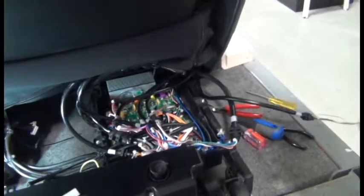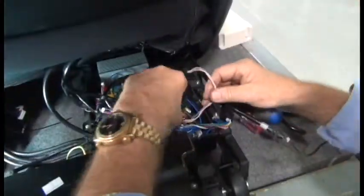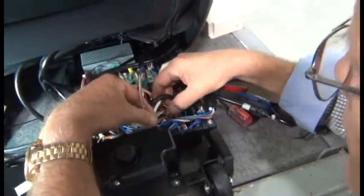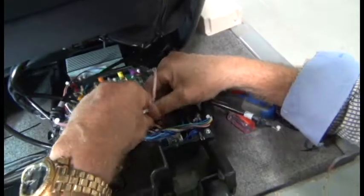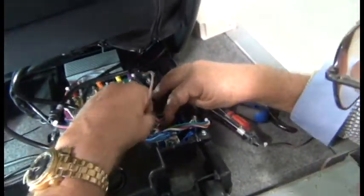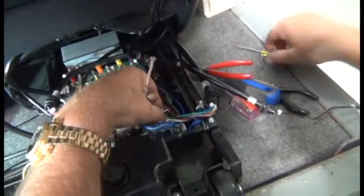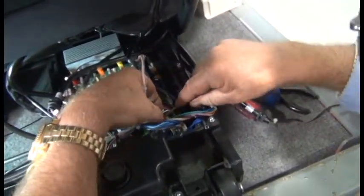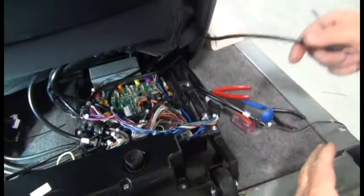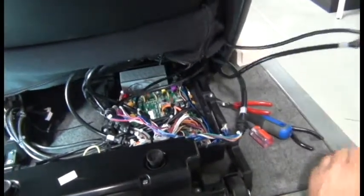Okay, next is cable number 2. Cable number 2 is a pink and gray cable. That plugs directly into the board there, so there's no need to cut zip ties. And the cabling's free then.